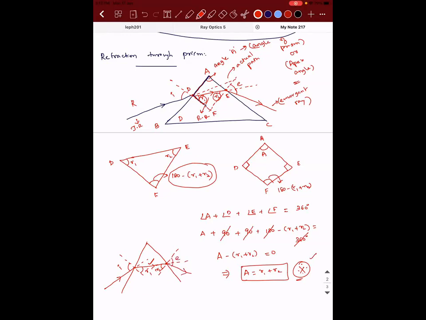Right. So those two are the angles R1 and R2, where R1 is the angle made by the refracted ray at the first point of incidence, and angle R2 is the angle made by the same refracted ray at the second point of incidence. In both scenarios, it is making an angle with respect to the normal. Did you understand what I meant? Yes, sir. Understood. Right. Now make it.